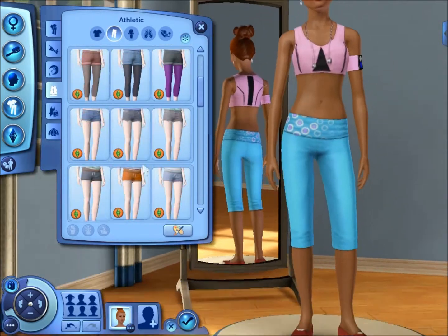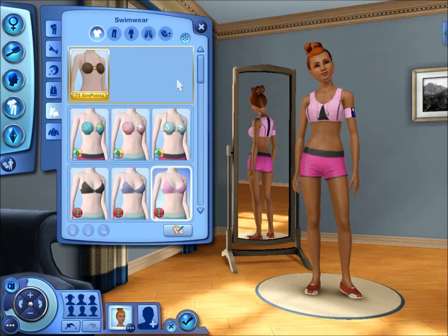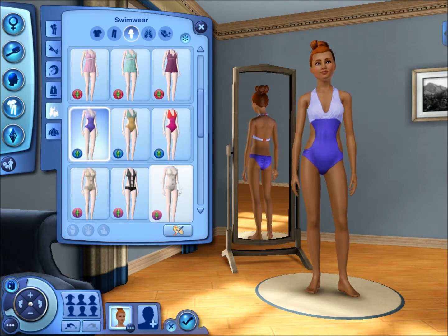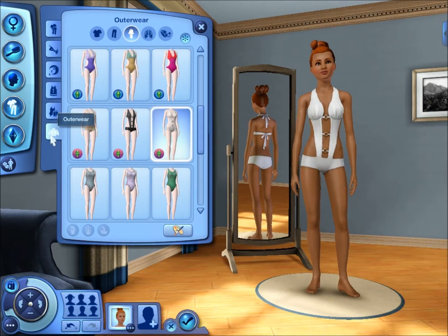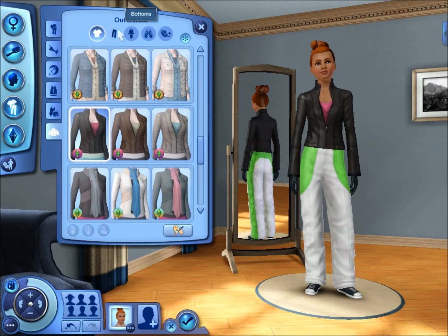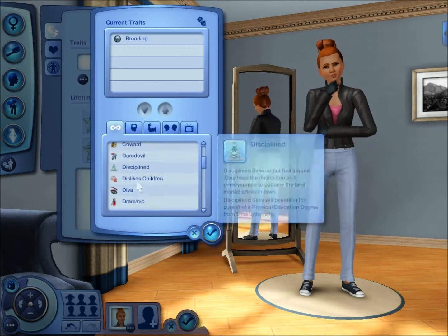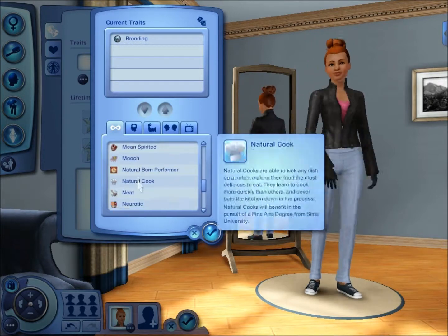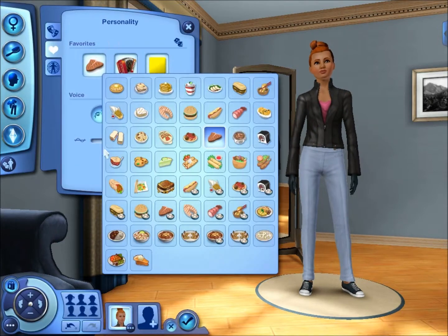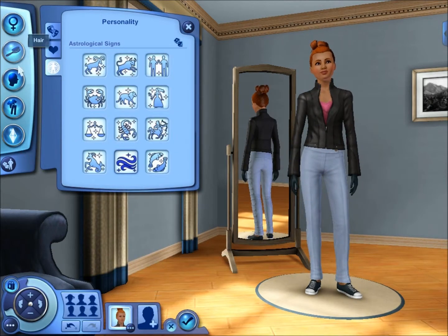I thought it was a bun but it turned out to be this big bow made out of hair — so for athletic wear I was like, what am I going to do? There's nothing here that is classy at all. I gave her that top along with some nice pink bottoms and got rid of the earrings. For swimwear I was going to give her a two-piece, then decided a classy woman would not wear a two-piece, so I gave her a nice one-piece.